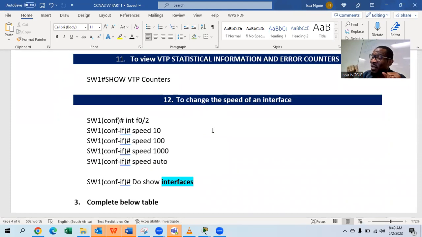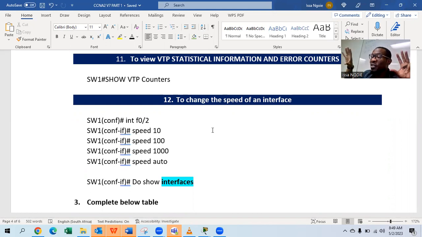Sometimes you can keep them on automatic, or maybe you can specify your own speed. You can say maybe this port will operate at 10 megabits per second, or maybe 100, or maybe 1000. So automatic means those two ports are going to negotiate, the sending and the receiving port.